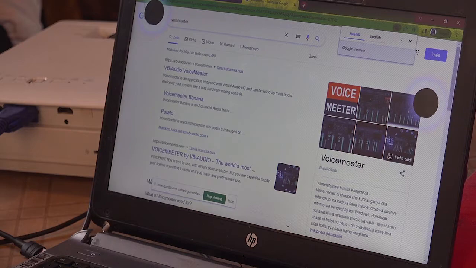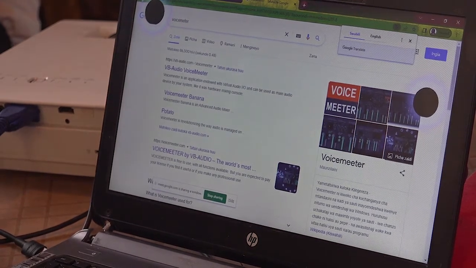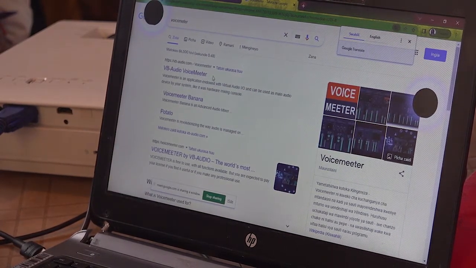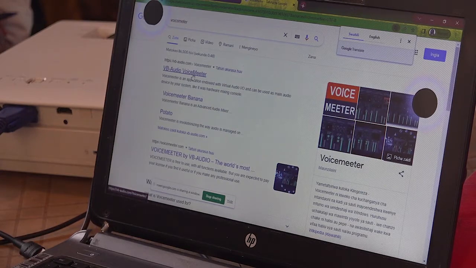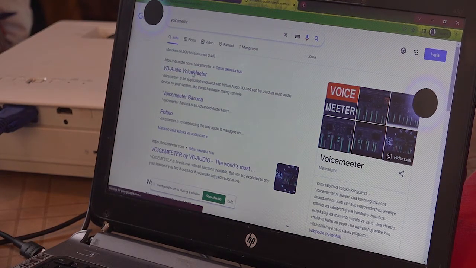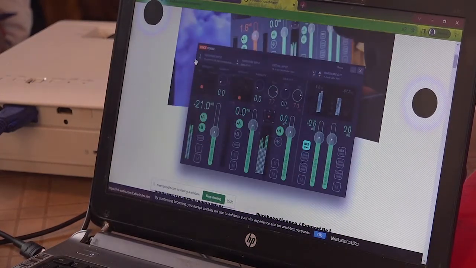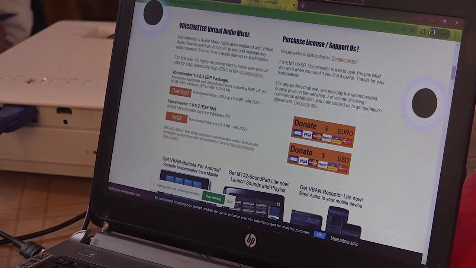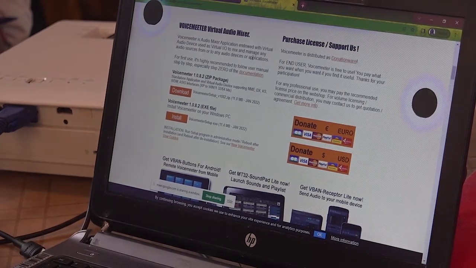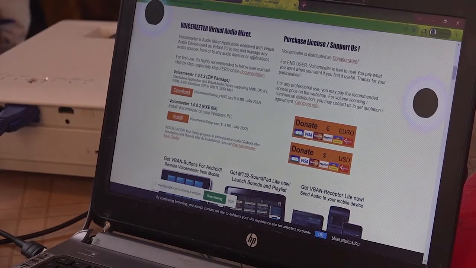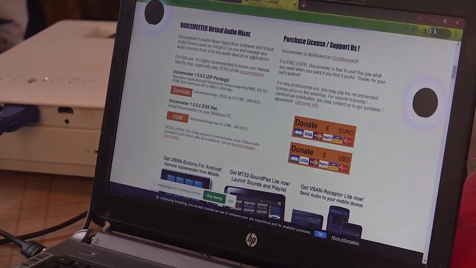Okay, so this is the mixer software. Oh, VB Audio, and it's free. VB Voicemeeter Banana, it's a free application. At what point do you download this? Now, if you have two USB microphones, you use this. It's a mixer, but a software mixer. Yeah, it's a software mixer, so it's a virtual mixer. So you use this software to connect if you have many.